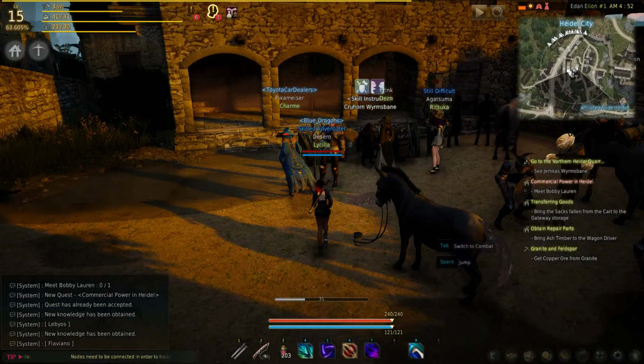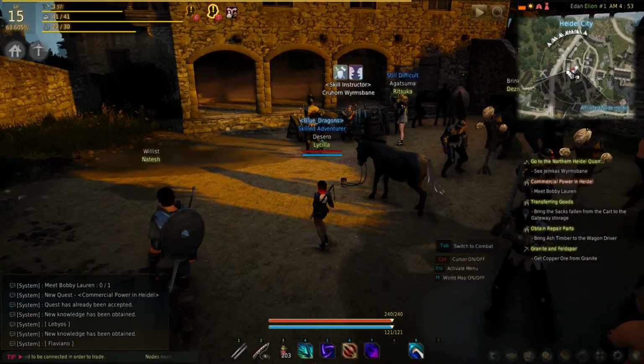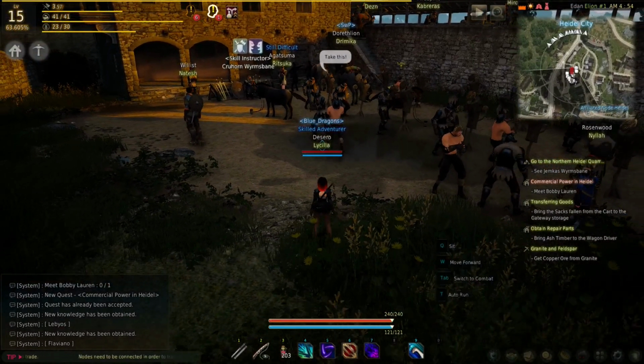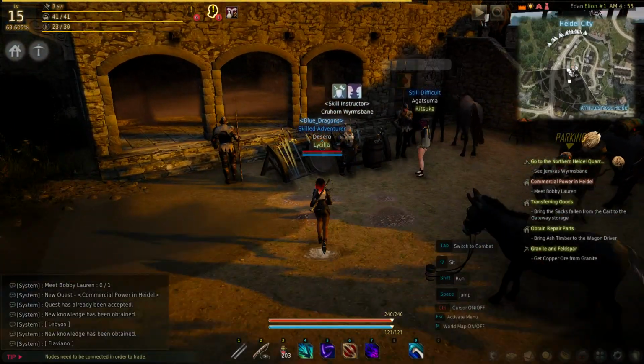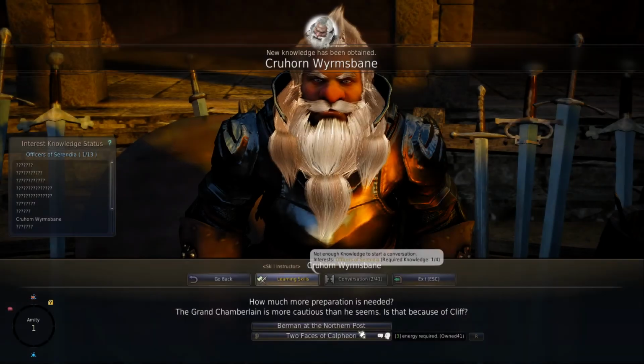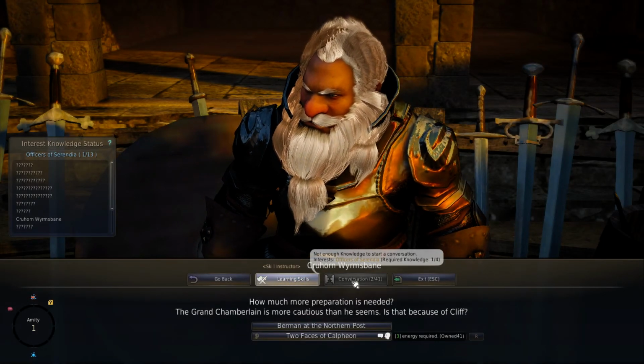Over here, we have a skill instructor. That's this icon there. If we back up on the world map, I believe that is a hammer and shield. It's not showing it on the map. If I actually interact with this guy, so you can learn skills.